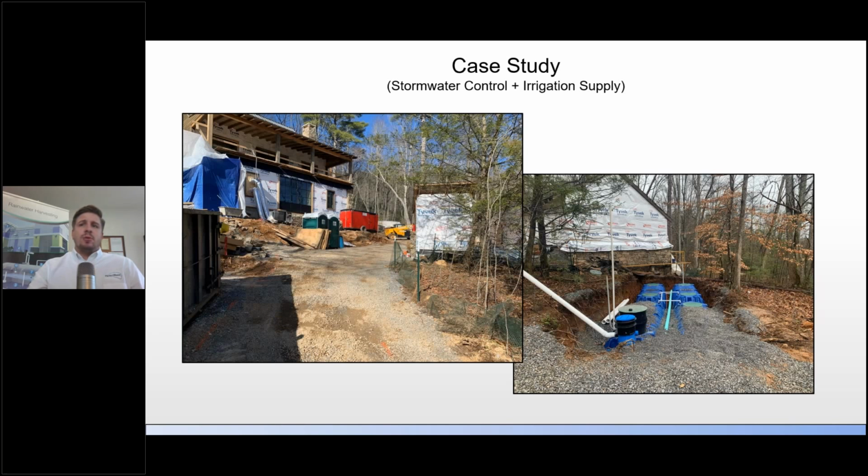Here's a job where the rainwater system was primarily installed for a unique stormwater runoff control. So this home, all of its runoff, which is a very large rooftop, you can't see it all in this picture, but between a freestanding garage and the home, the problem they were running into was all of the runoff was going down into a stream, which was over on the right-hand side in the woods on the right-hand picture. You can't see it, but it's down there. And that stream was going across the road and completely washing out the neighbor's driveway and causing flooding. And so they needed a way to deal with all of that runoff without disturbing the wildlife in the creek and without damaging the neighbor's property.